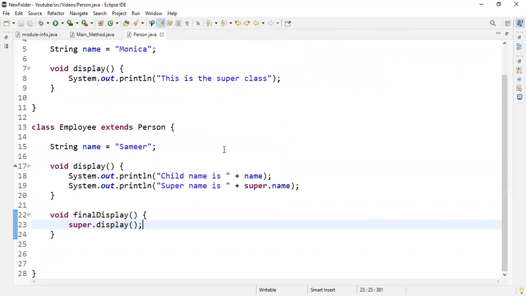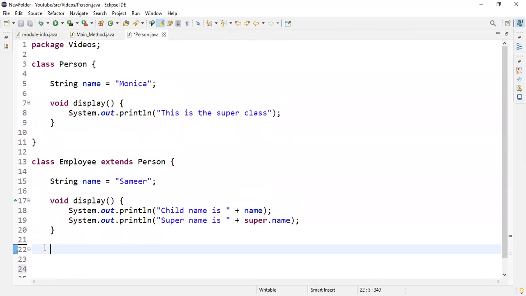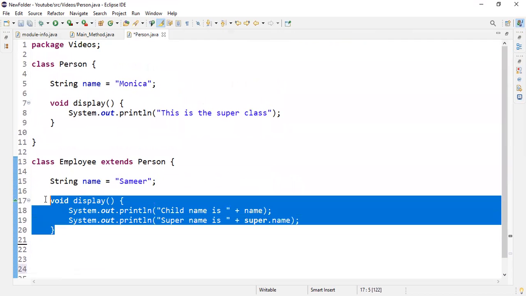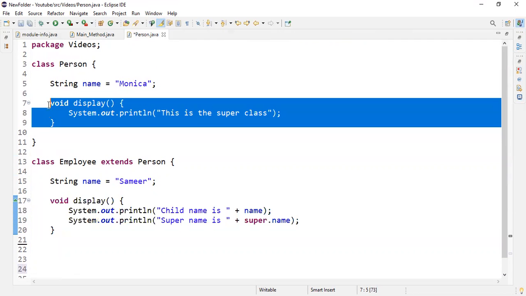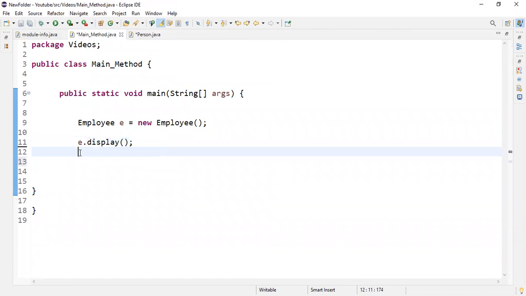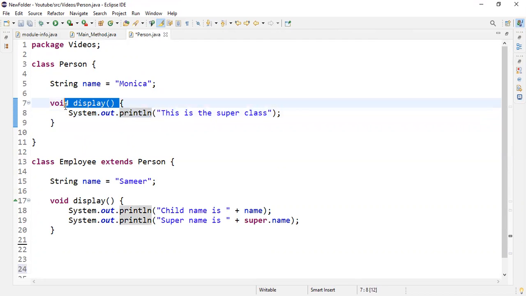But if we didn't have this other method here and we were to look at this program, and we were to say, well, there's a display here and there's a display here, when I do e.display, you could be confused as to what could be accessed. Could this be accessed, or could this be accessed?